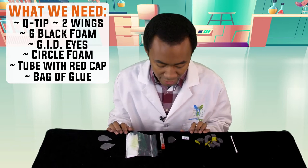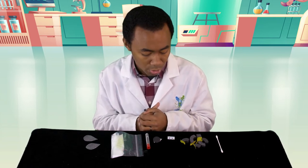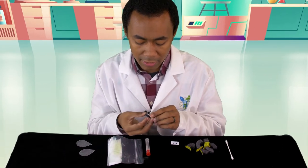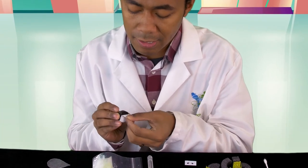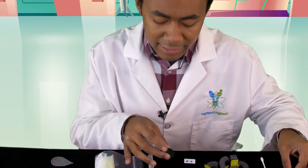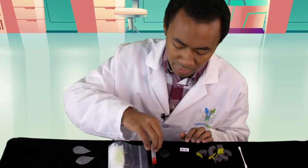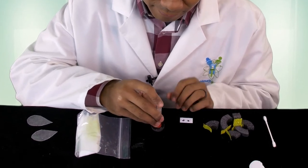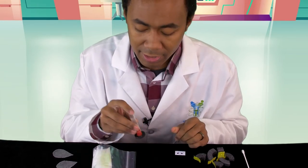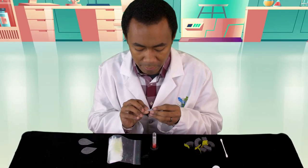Let's make our firefly. First I like to put on the head and the eyeballs. Grab the circular-looking piece — the white part is a piece of paper keeping the adhesive from sticking. Peel that off and leave it on the table with the non-sticky side down, then take the tube and push it down as close to the middle as you can. Push it really hard so it sticks.